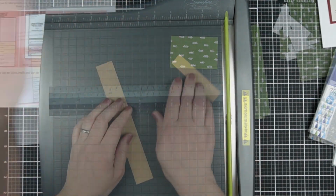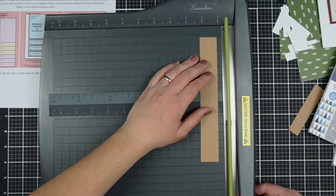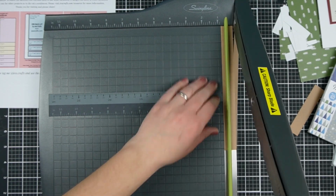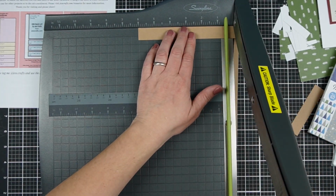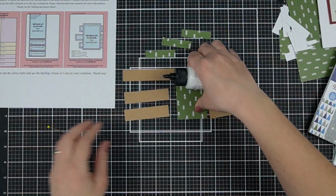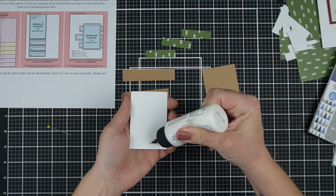There's already a PDF for it, but I'm adding a new sketch. So if you already downloaded the PDF, sorry, but you're going to have to download it again if you want the new sketch as well. And I hadn't shared it with you guys yet, so I thought it was a perfect opportunity to share a new idea with you guys and get these thank you cards made.